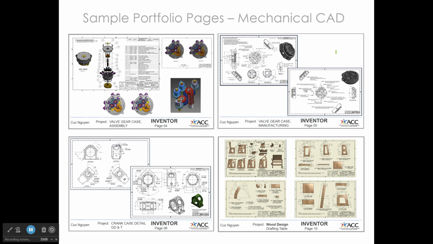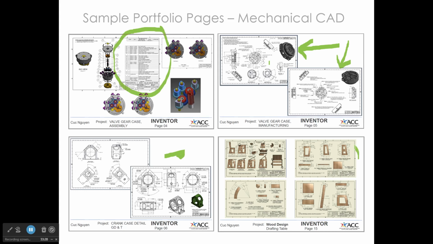Here are also some sample pages from a mechanical portfolio. I included these because this student shows an entire page and another entire page on one 17 by 11 sheet. And she did that several times. She also included her parts list and bill of materials and things like that for this assembly.